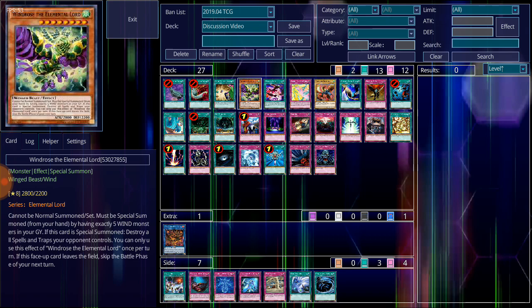So for the big payoff of having 5 WIND monsters in your graveyard, and having to skip your next battle phase if this card leaves the field, Windrose is one of the few monsters to have an active effect of destroying spells and trap cards.